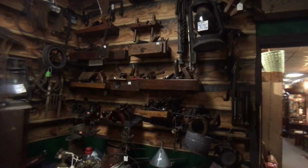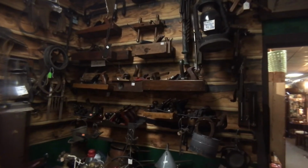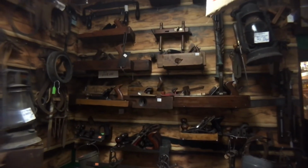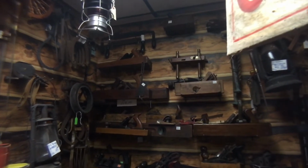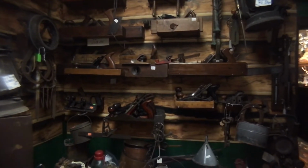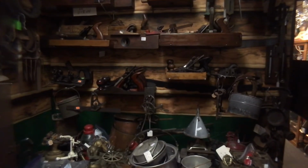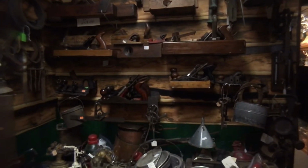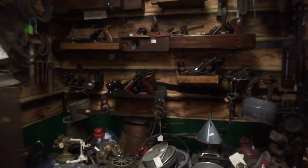And then here is a wall full of old tools, especially a lot of wood carving planes, block planes, little shaping planes. There's some spoke shavers up at the top, a nice railroad lantern. I see prices on these items. It looks like they're having a sale, and so I see prices on these starting about $15 and going up as high as $40 to $50. Some planes can be quite valuable. Certain types of Stanley planes that have lots of bits or are for particular purposes can be really spendy.